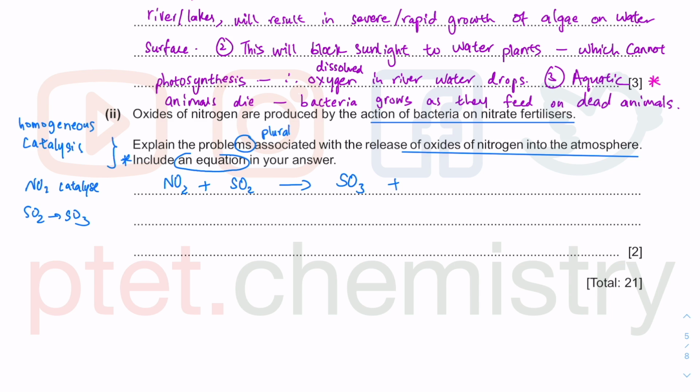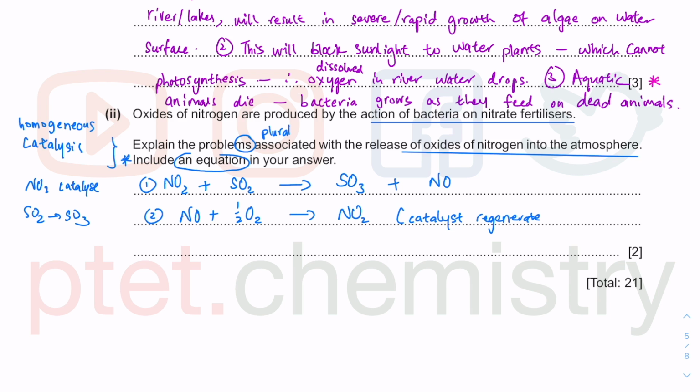So the NO2 gets involved in the reaction. It gives away the oxygen to the SO2. The SO2 steals the oxygen, so the SO2 gets oxidized, forming the SO3. Having said that, the NO2 will get reduced because it has lost the oxygen. This is one of those really simple cases where you can use gaining and losing oxygen to think about what is happening. Now this NO2 can be regenerated because a catalyst is not used up in a reaction.